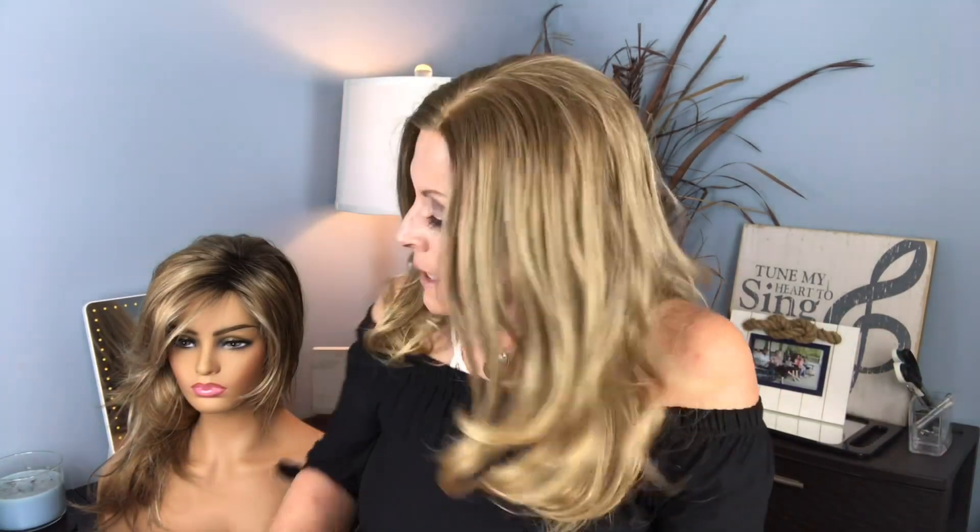Let's get into this review. She initially came with about an inch of lace on the front and as you can see I've already gone ahead and used my pinking shears and trimmed it. I want to get up close and personal so you can see this lace front — look at how realistic that is. The lace goes from here to here and it even has a little arced area which gives a really realistic hairline. I'm really liking this color, and I have my parting space there. I will be showing you the cap construction in just a minute.